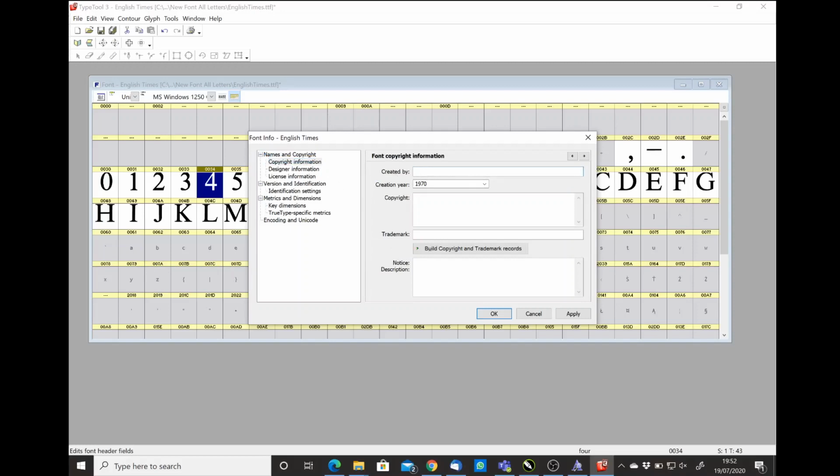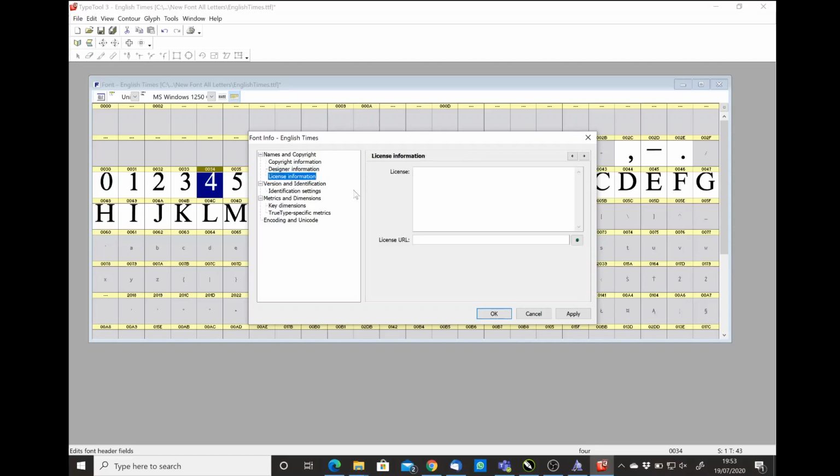Copyright, Blast Shop, and that's this year. And then just build those. You'll notice me using these build and diamond functions a reasonable amount here. Designer, Blast Shop, and license information, nothing in there.